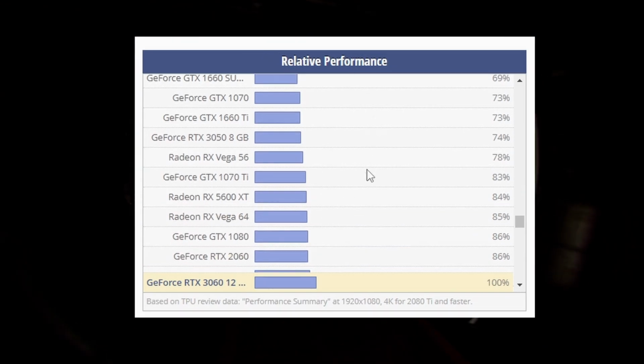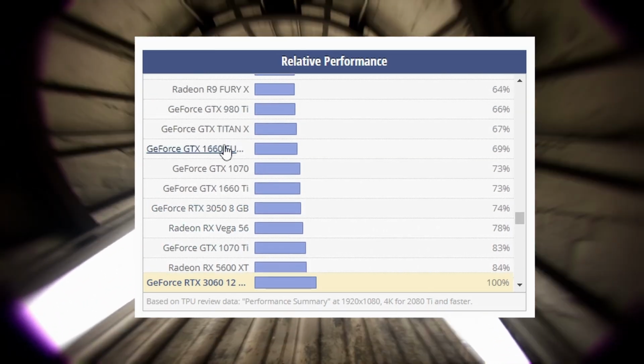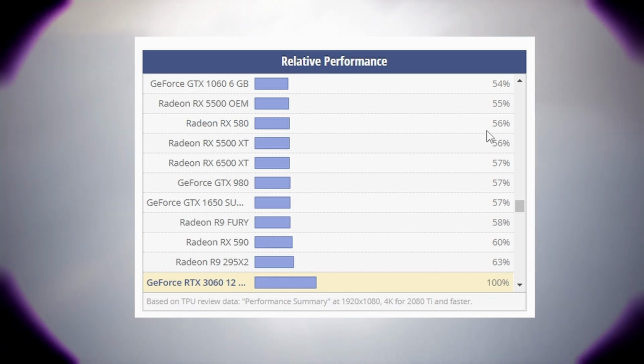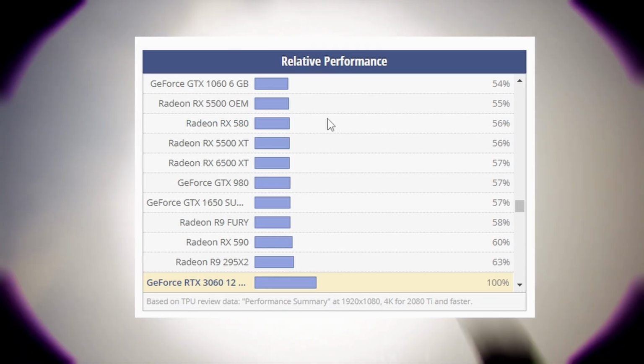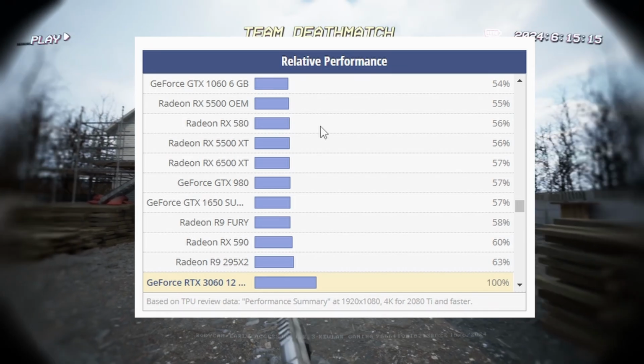But either way, although there's not a huge range in the specs that they've given, it's still a very useful website, so you can find your card and see where it sits. Because if you have got, for example, an RX 580, you'll see it's 56%, so quite a lot lower than the recommended specs, so you can expect to struggle with a card like that.